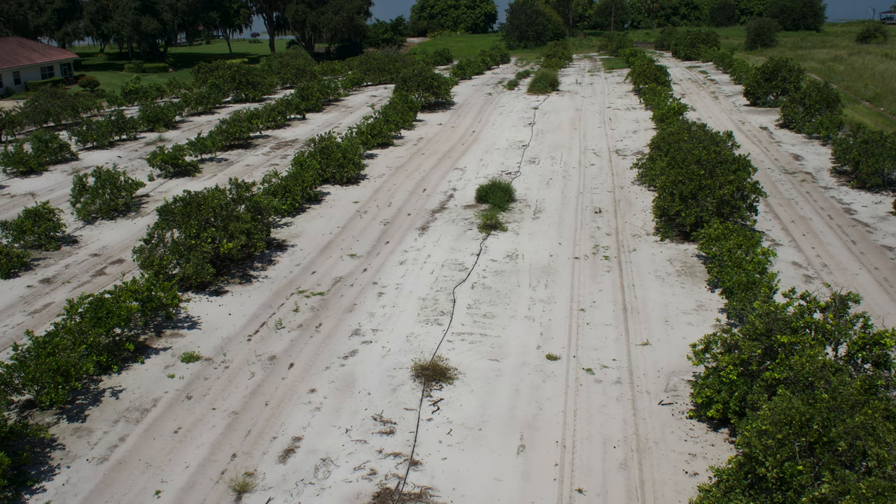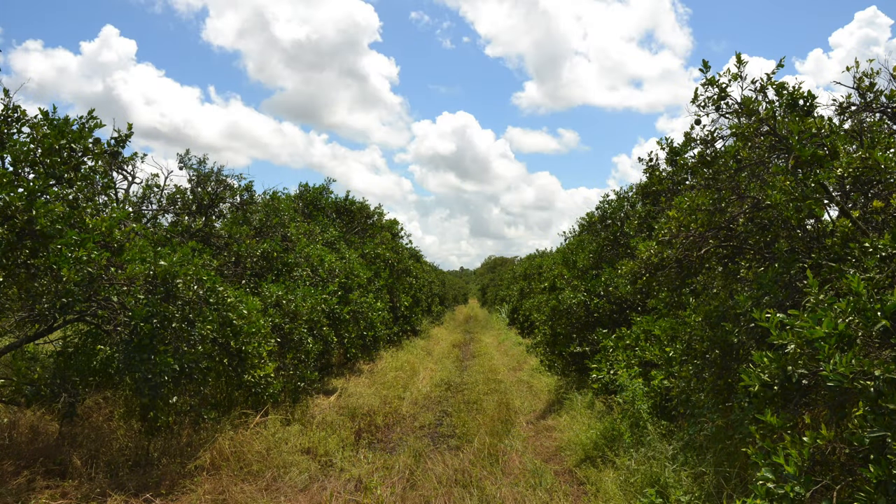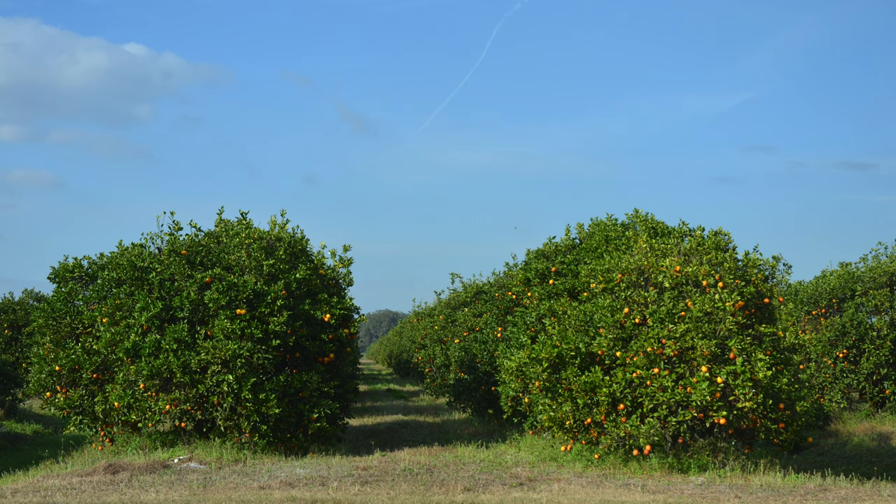But if a grove is in an area experiencing growth from urban pressure, how would that impact a developer? A landowner can manage their land in a way that makes the property less suitable for sand skinks. Sand skinks require open sandy soils to swim through. If the habitat is not present, they can't inhabit the area. Some citrus groves with dense grasses between rows have limited sandy soils, which reduces the area of occupied habitat.